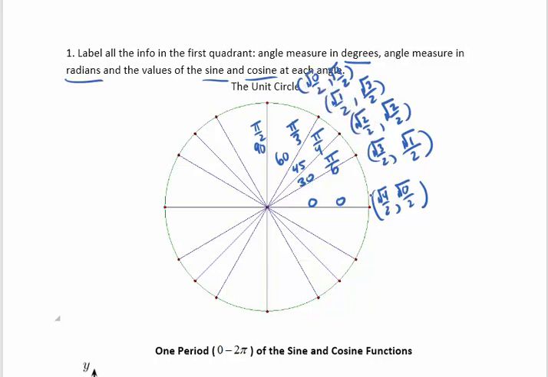And then if we look at our y-coordinates here, notice y starts out at 0, so square root of 0 over 2, and then increases as we go up. Square root of 0 over 2, square root of 1, square root of 2, square root of 3, square root of 4. So hopefully you were able to get that.